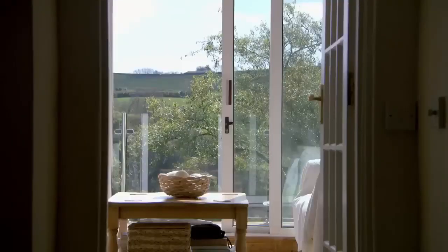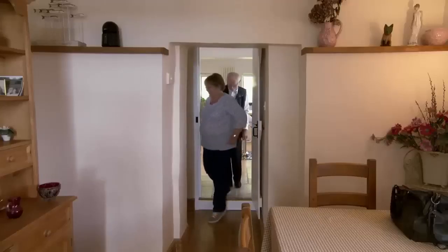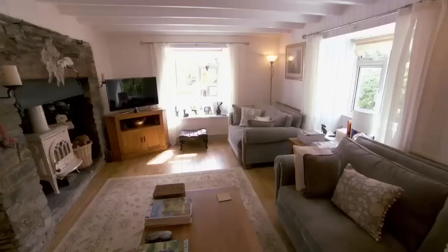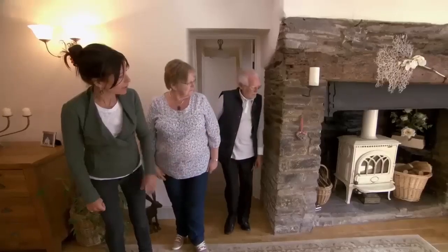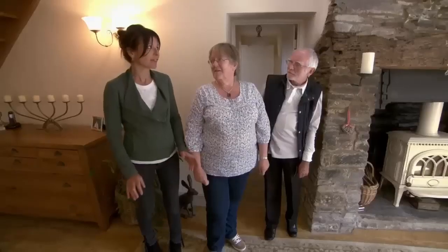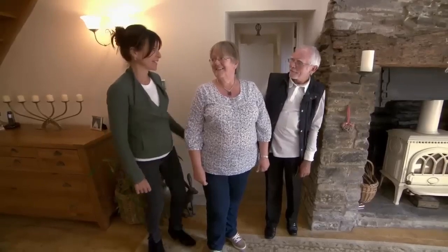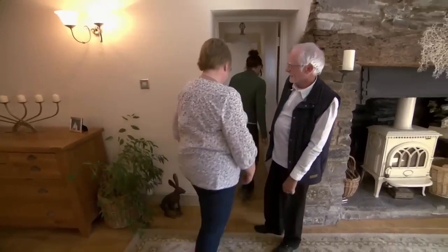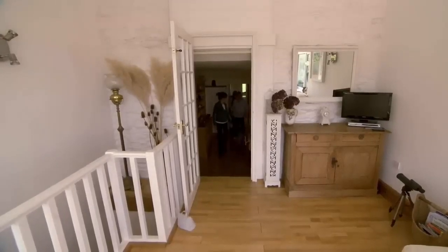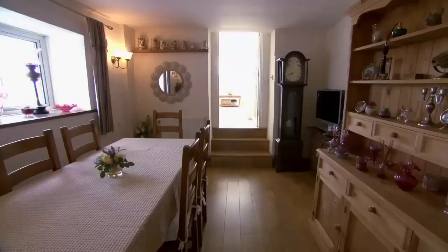Now, before we go and explore that view, that very tempting view, I just want you to duck in here. And this is the main sitting room for the property with that spectacular fireplace. I get my log burner. Lovely. It is a lovely room, but I think the most spectacular room of the property is the one I'm going to show you next. Okay. So with Kate happy with the larder and Will his log burner, we're weaving our way through a dining room, which leads to the star of the show.